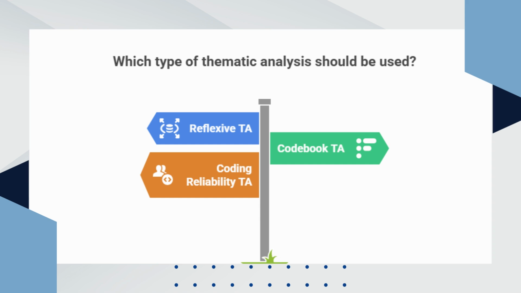First, we are going to talk about reflexive thematic analysis, which was given by Virginia Braun and Victoria Clarke. In reflexive thematic analysis, the researcher plays an active role in interpreting meaning. It's not about finding objective truths hidden in the data, but about exploring how themes are constructed through the researcher's engagement with the material. When you want to dig deep into experiences, identities, or cultural meanings, then we use reflexive thematic analysis. It is often used in psychology, sociology, gender studies, education, and health research, and suitable for small to medium data sets where rich interpretation is needed.